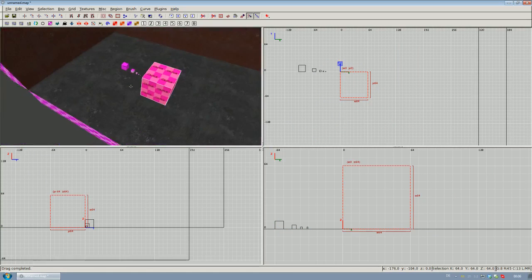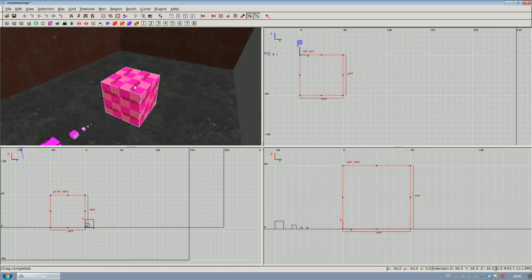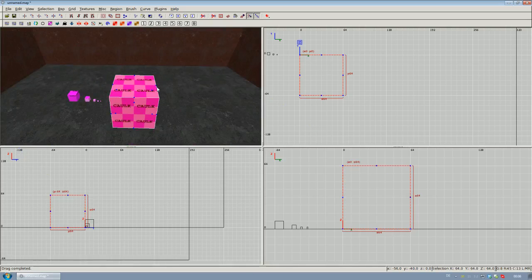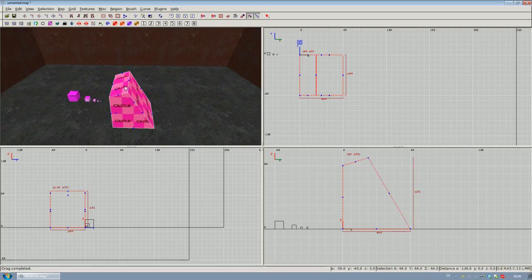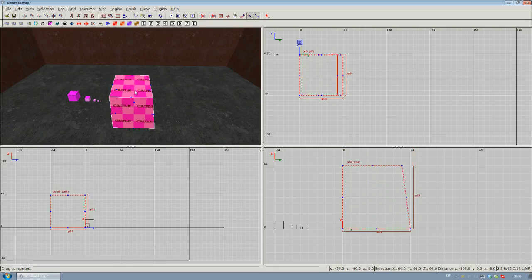our original cube. So once again, to edit the edges of your brush, press E, and that will enable the edge mode. In the edge mode, you can control these edge points in the center of each edge of your brush. Drag them around using left mouse button, but take care so you don't merge two edges, because that will cause bad brushes and you shouldn't do that, like this for example. So always keep an eye on not merging two edges.